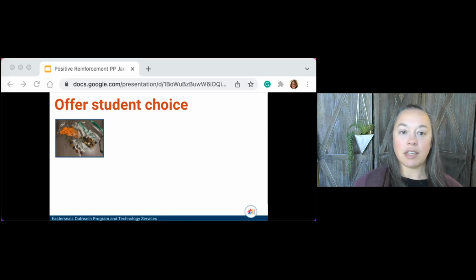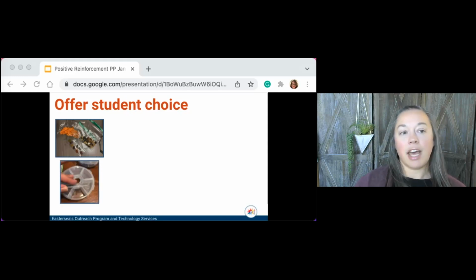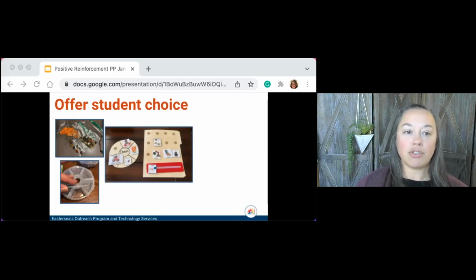The picture you see on the screen is some Ziploc baggies with little reinforcers in there. I see goldfish and raisins, maybe M&Ms. So you can use those as a choice. But also one thing about that is you're prepared ahead of time. So you have the reinforcers ready to go, and that is key. These little jewelry and bead boxes work great for small edibles. You can put things like Skittles, M&Ms, pieces of gummy bears, pieces of gummy worms, marshmallows, dry cereal, and more in there.